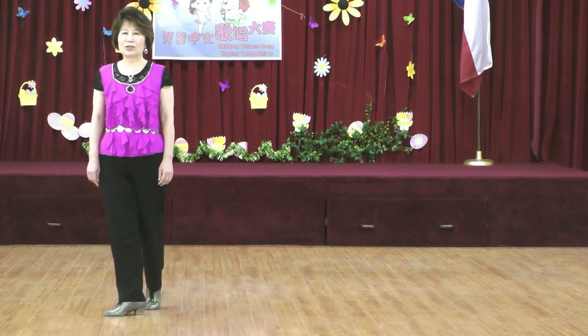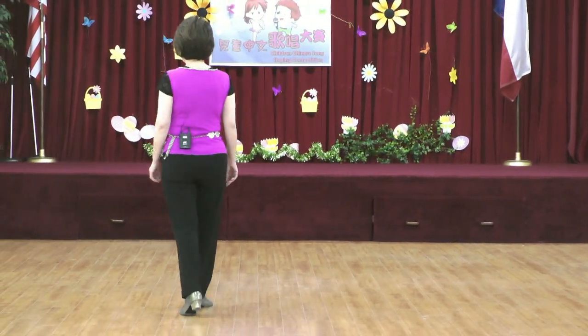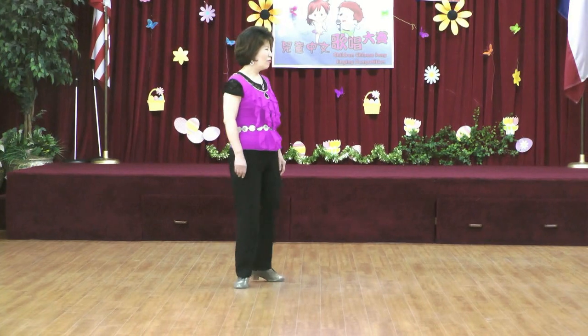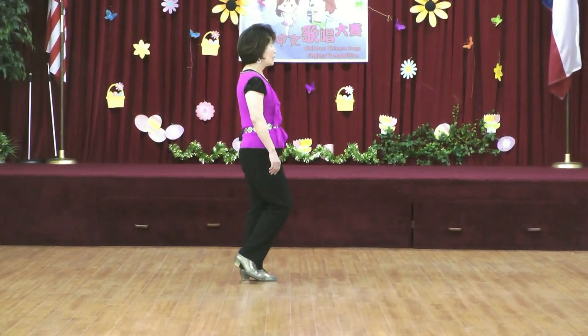Last section, step pivot half turn to your right. One, two. Step left forward, half turn left. Three, four. Quarter turn left, hold. Five, hold, six, and side touch. And seven, eight.